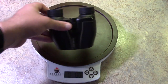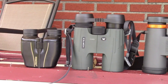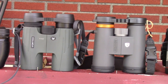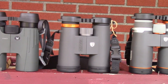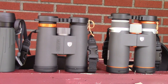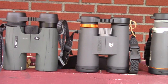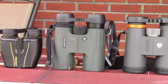Just for quality comparison, here's the pair of Simmons binoculars that I have been using for the past several years. As a dimensional comparison, you can really see the upgrade that I've had this spring and summer in comparison to the binoculars that I have been using. Also included is a pair of Vortex 8x42 optics, which would be similarly priced to the C1 line of Maven. These are also roughly the same in size and also roughly the same in quality, but I've found them to retail for about $50 to $75 more than the C1s from the Mavens. I don't know if that means more bang for your buck, or if it means that the Mavens, budget-wise, are even a better option.